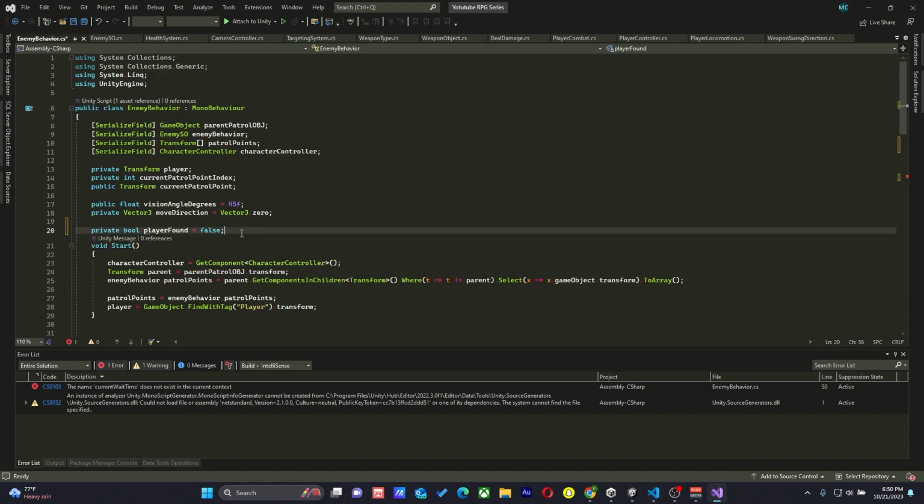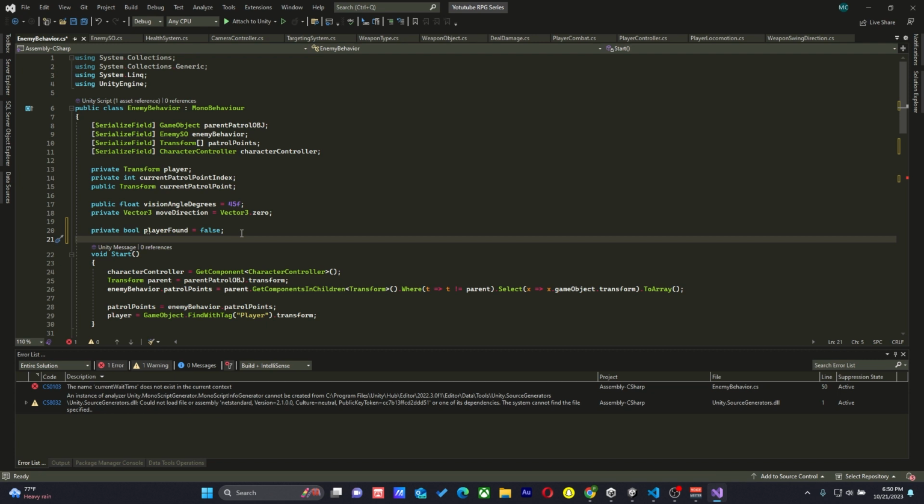So let's create a float up here. Actually, let's make it a serialized field, because we're not going to use it anywhere else.